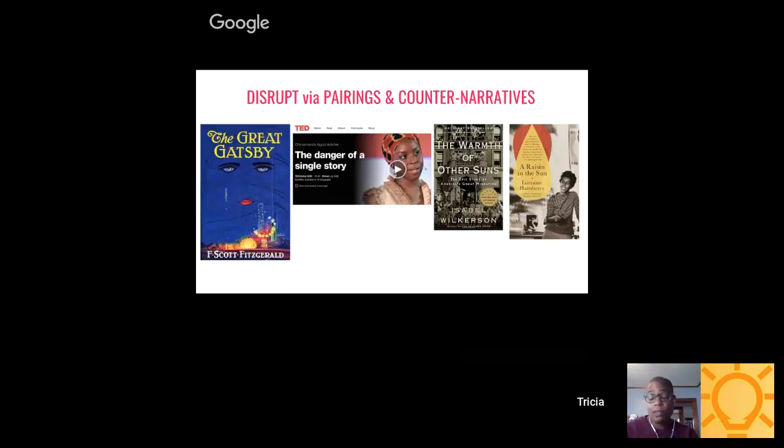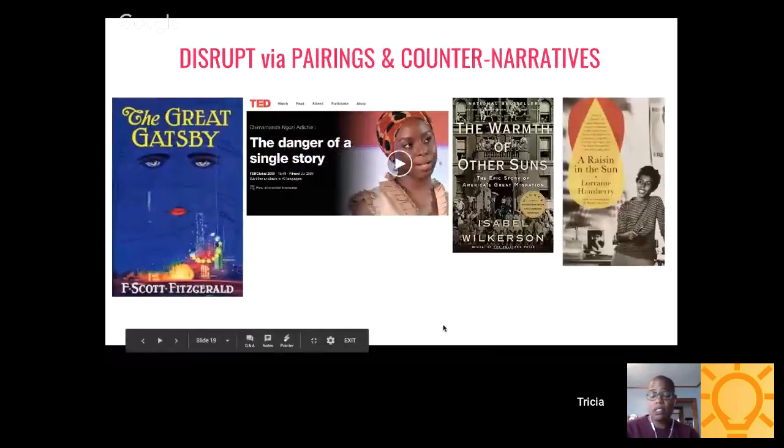In terms of thinking about the American dream, whatever that means, The Warmth of Other Suns by Isabel Wilkerson is a fantastic book. It's nonfiction, and it really helps readers think about the impact of the Great Migration. It follows different families and folks as they move from the South to the North. And what is the cost, right? If we're thinking about racial literacy, it gives readers a way of thinking about structures that are either created or perpetuated, and the impact of those decisions. It's really easy to extrapolate and think about how much of this still exists. And because we're dealing with young people, who are rooted in today and in the now, how might we think about great literature and their lived reality?